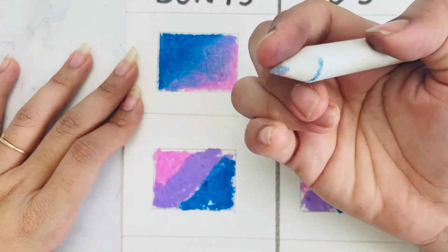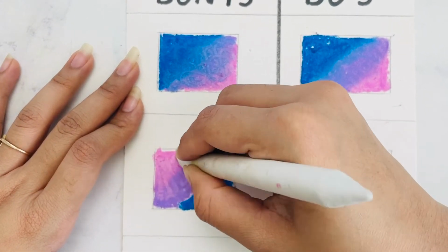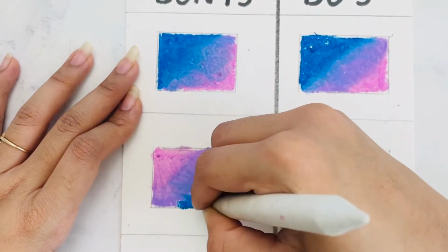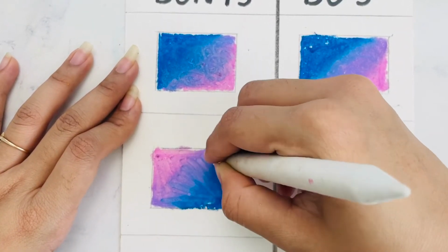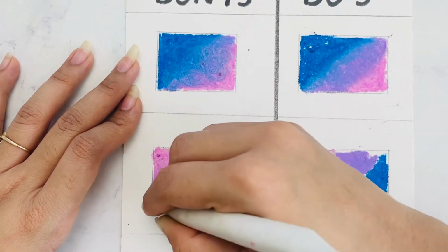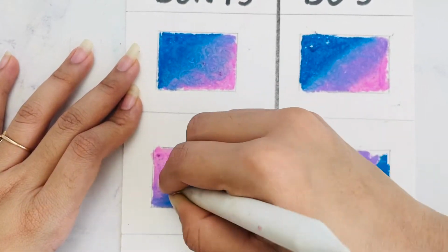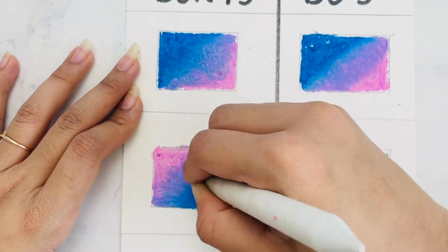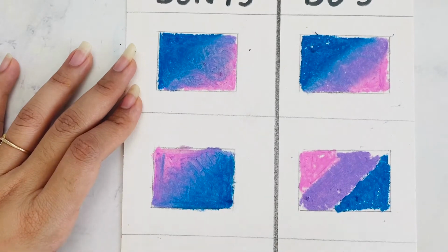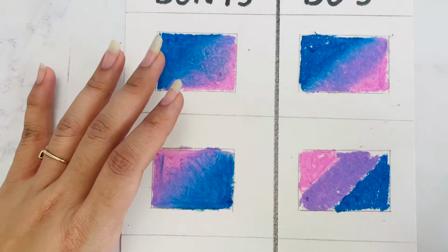So I'm doing it at the tip, and then I'm using too much pressure here to blend it. See, this is how it's happening. It's creating a lot of mark over there, which we don't want. So this is what happens if you use the blending stump with too much pressure on it.